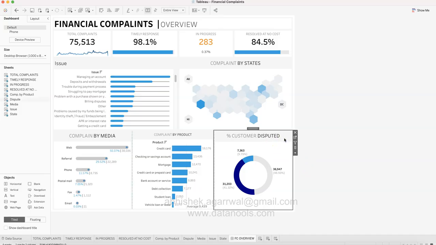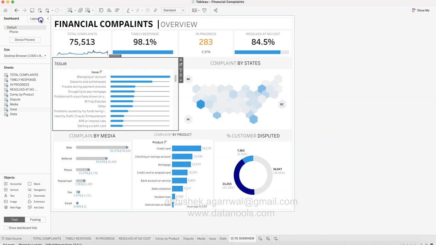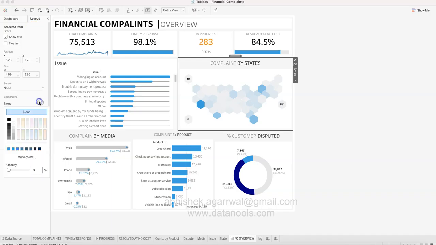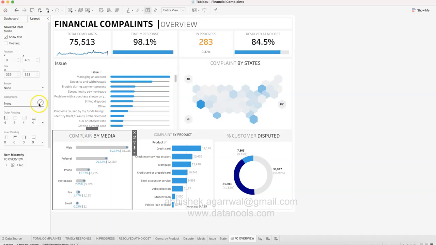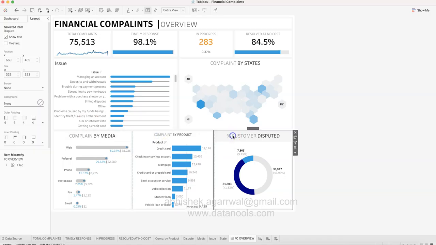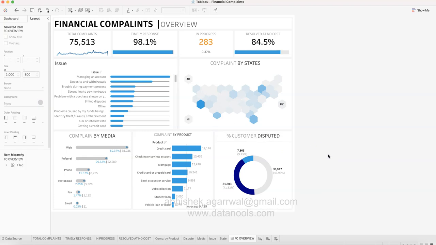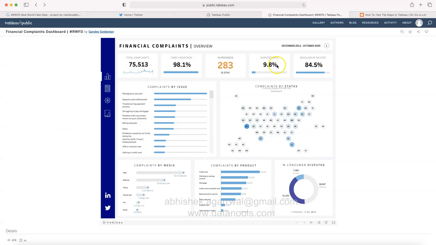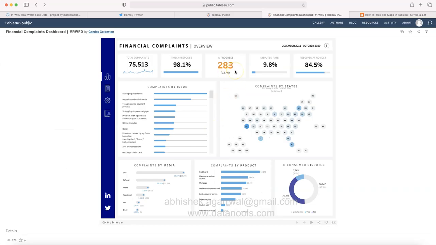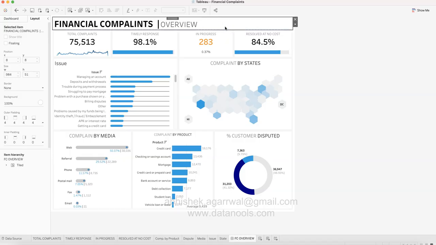Okay, then again select each of these components here, come in here in layout, background, make it white, come here, background, make it white, background, again white, select this, do this for everyone, and you have it. So now we are like 90% there. If you see, a little bit more padding is being done over here. So we'll start with this, and this is the outer padding and inner padding. So let's start with the inner padding.